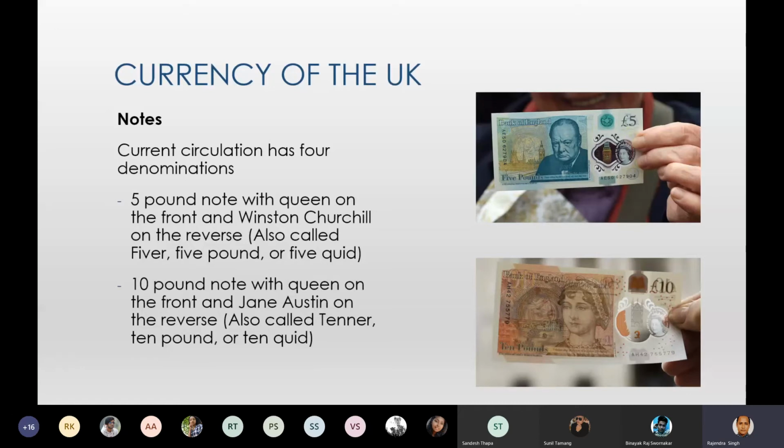The next higher cash denomination after £5 is the £10 note. This one has the portrait of Jane Austen on its back. And the £10 note is also called a tenner. So, give me a tenner, or £10, or 10 quid. Just remember, 1 quid equals £1, so that will make it clear to you guys. If you hear the term quid, especially popular with British people, then you know what it is.